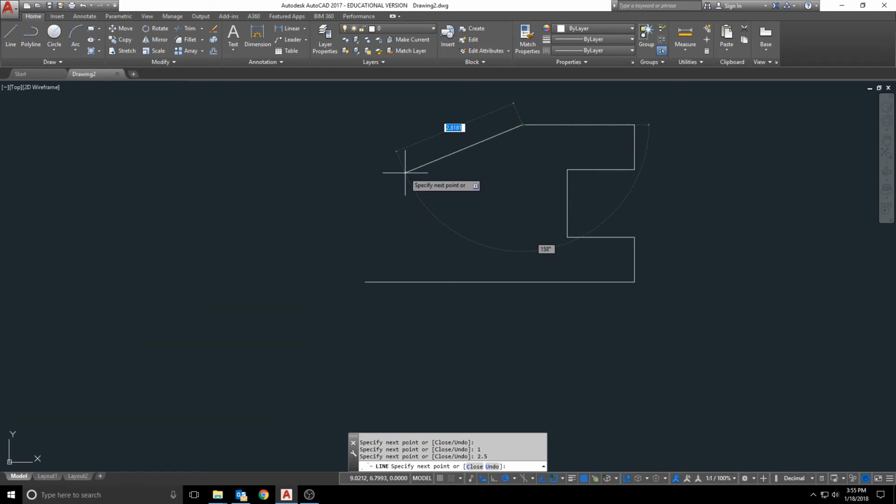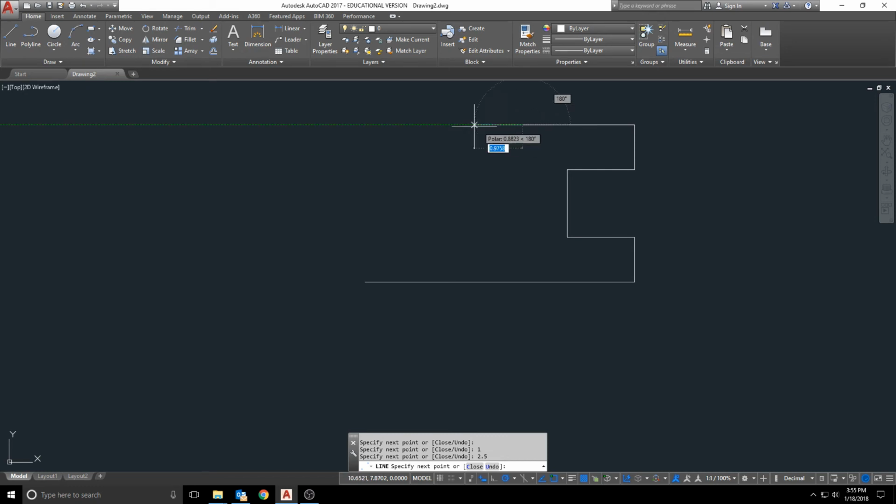Now I have an angled segment that I need to do. And for angled segments, we're going to use coordinate entry or relative coordinate entry. If I think of the last point that I created, which is this point right here, as 0, 0, I can then figure out what this angle is using the dimensions in the book.